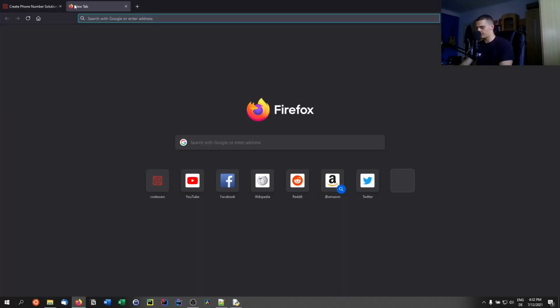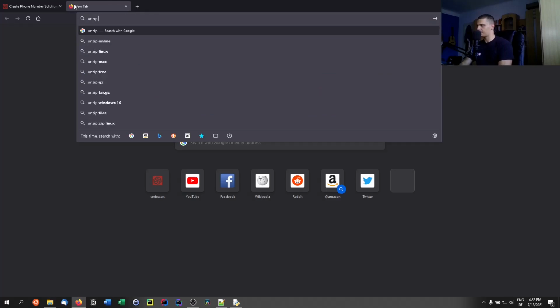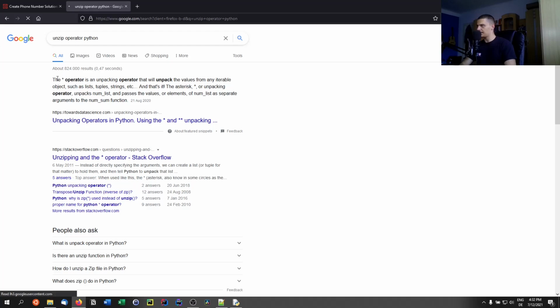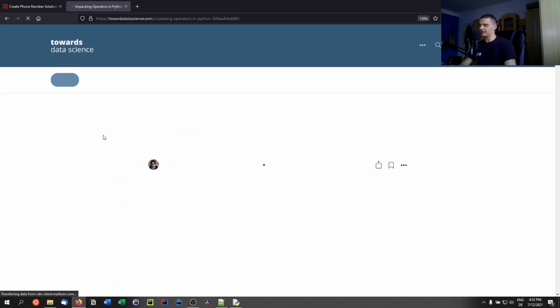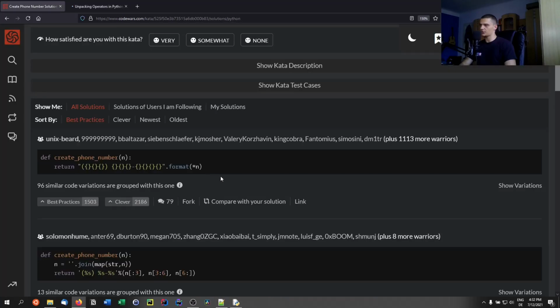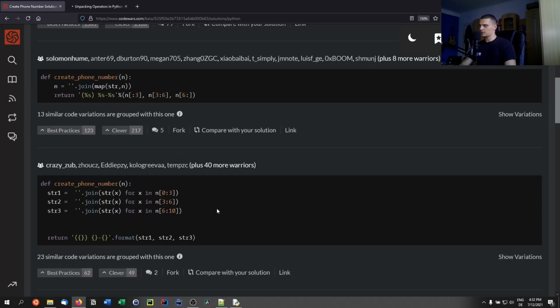I'm not sure, so let me search for unzip operator Python. Yeah. The star operator is an unpacking operator that will unpack the values from any iterable object. So basically, it's unpacking those values. But shouldn't that also work with my solution, though? I'm not sure. But let's see what the other people are doing here.